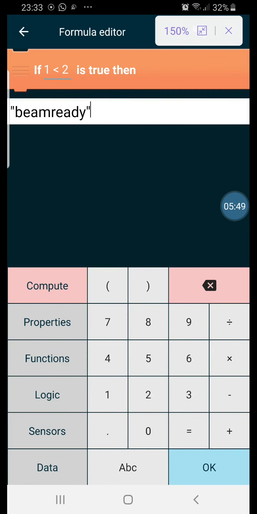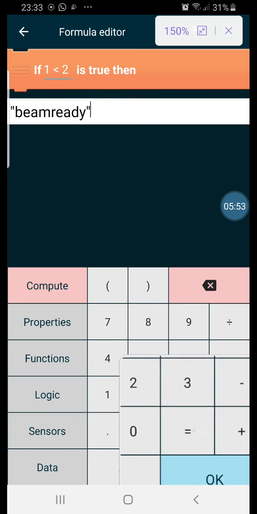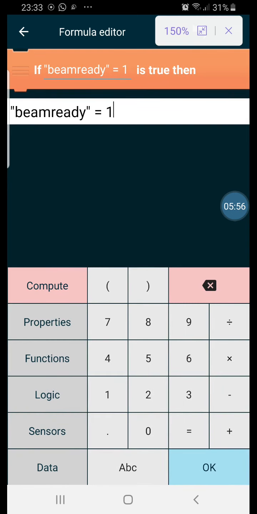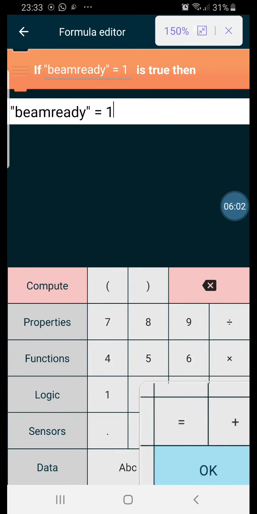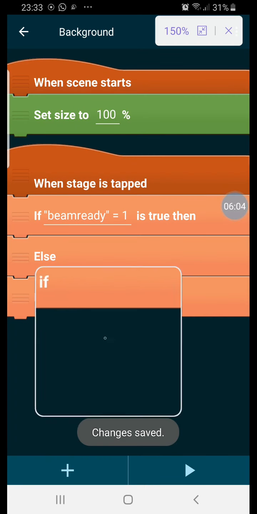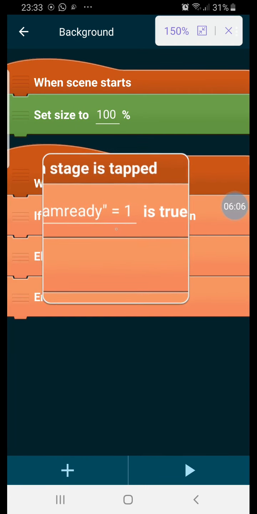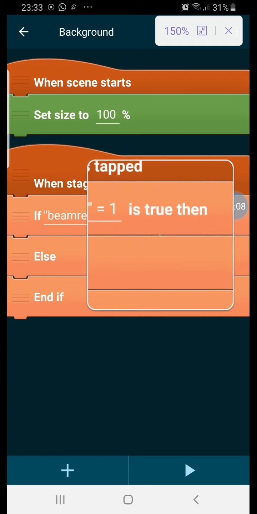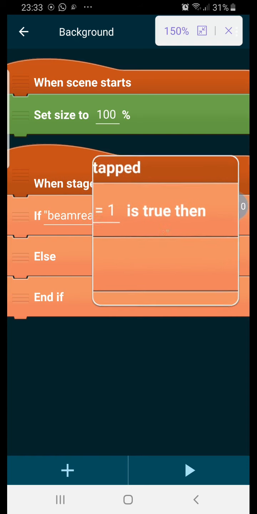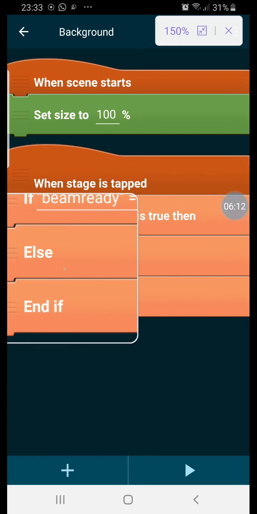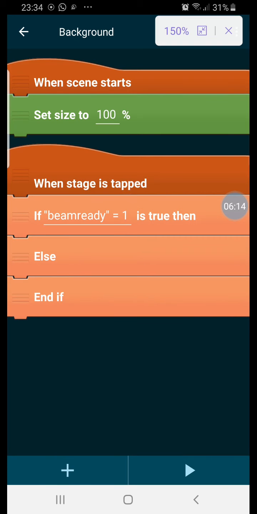Now if beam ready is equal to 1, alright, so this is the condition that is checking. So you press OK. So it says if beam ready is equal to 1, if this is true, alright, then else, alright, then what?